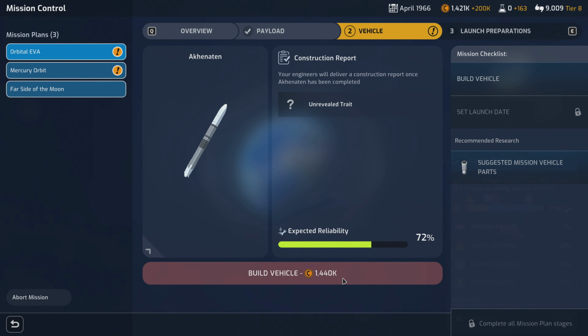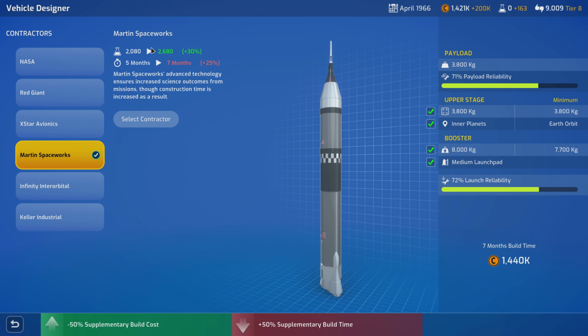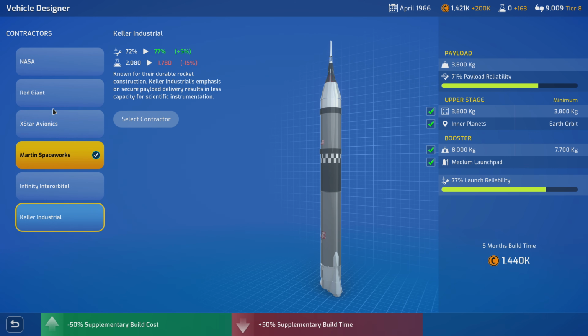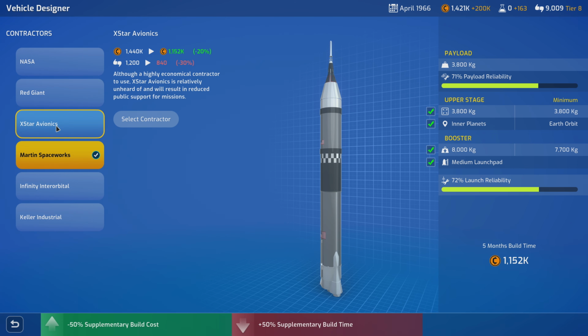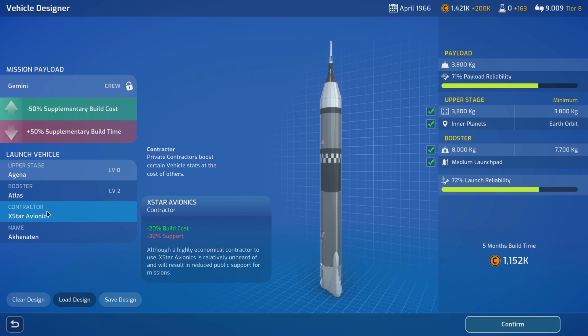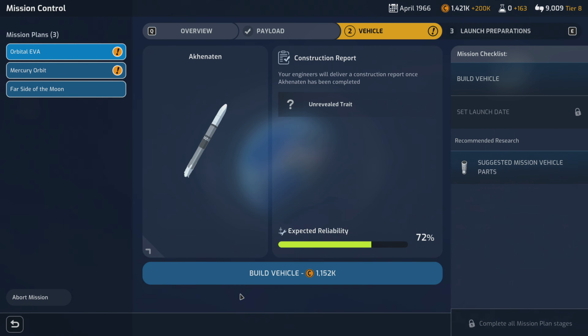All right, so we can now do this. Oh, come on. Is there anything I can do about that? Maybe we make it cheaper. Reduction in cost. These guys, X-Star Avionics, just reduces support, but at least we get the thing out the door. Be done with it. 5 months to build. Just get it out the door and be done with it.